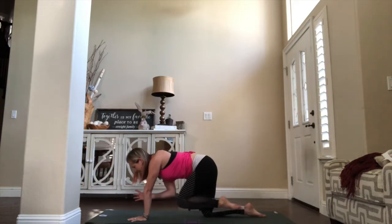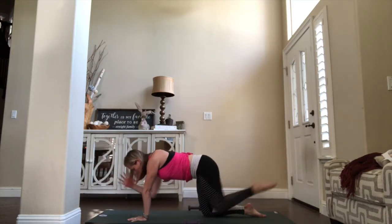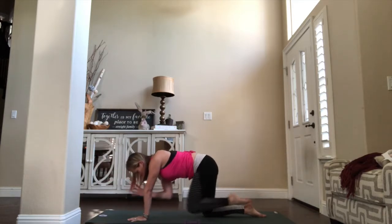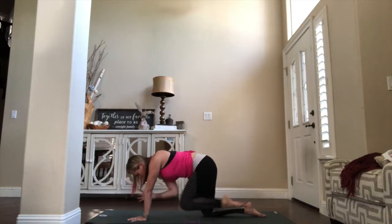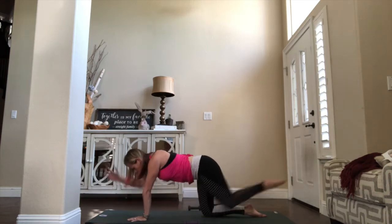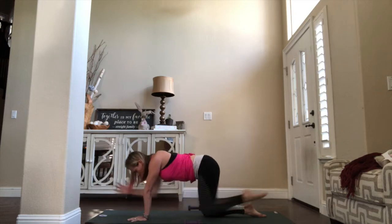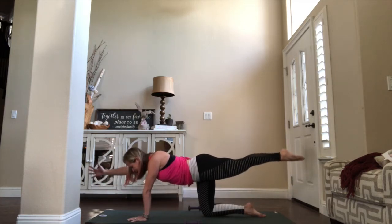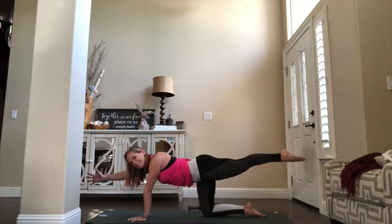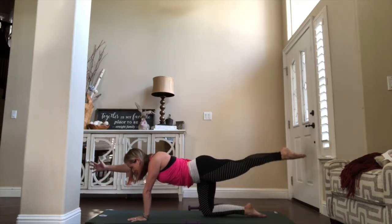Out of the knee — exhale, exhale, inhale. Elbow and knee connect, find that breath. Reach, exhale, inhale, elbow and knee connect, find that breath. Four more, three, two. Pull it out — give me a little pull, take it to the sky, right here, one inch higher. Little lift, arm and leg: eight, seven, six, five, four, three, two. Take the right hand down on one.